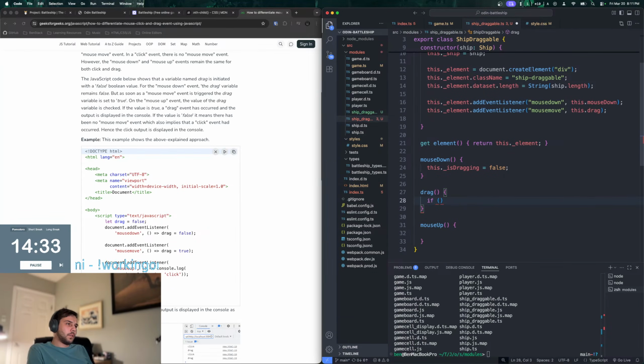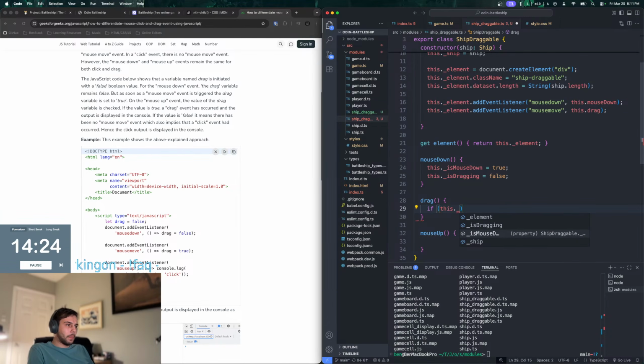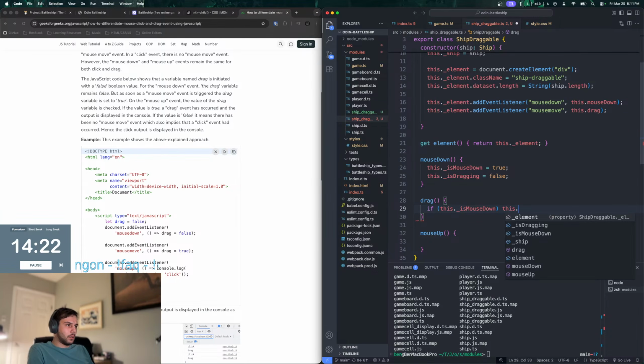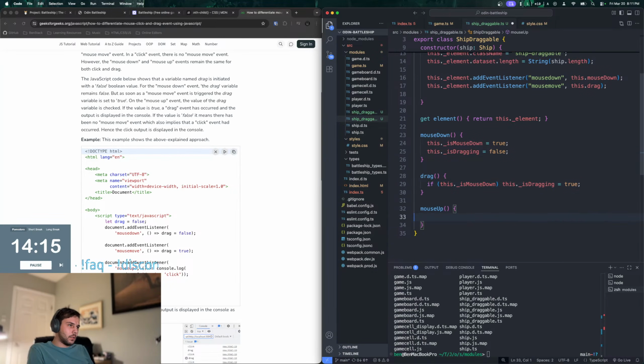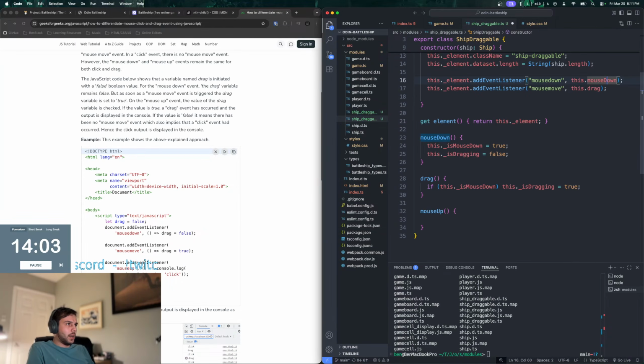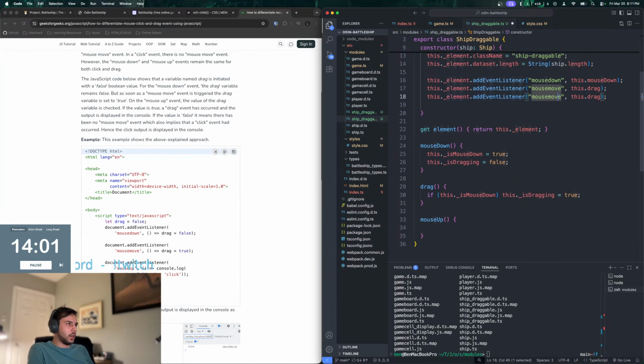So I'll say if this dot is mouse down true, then this dot is dragging is true. And then if not this dot is dragging. Actually, we don't need anything in the mouse up yet. We can just leave it empty.